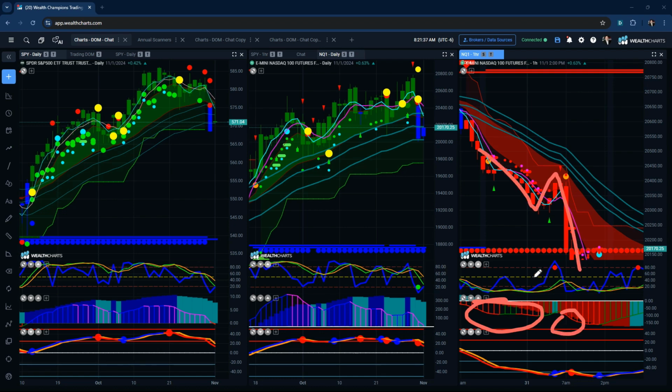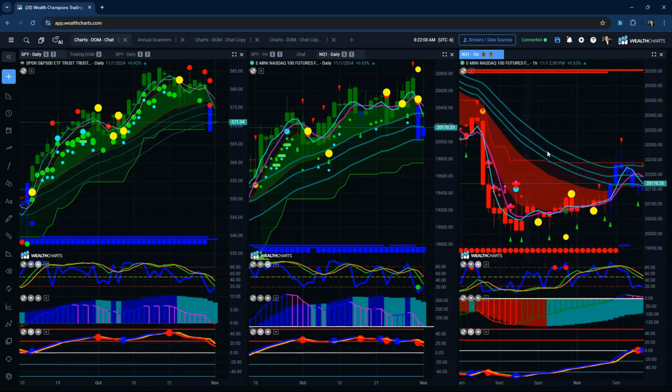Even after a pullback, we expect lower lows, right? We had the TRP crossover buried down below here. Champion trend, the momentum, everything was sell side, wealth signals, you name it. Everything was just firing off, which led to those gorgeous moves to the downside. Well, where are we at now?